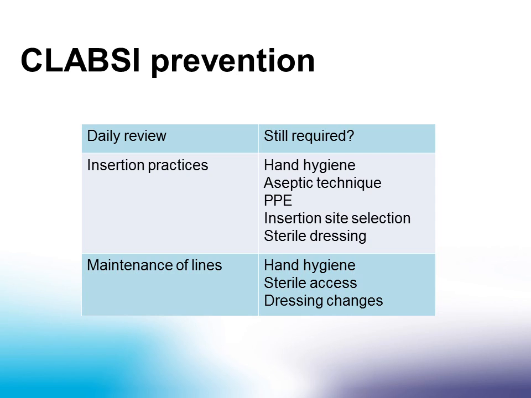Central line maintenance is important in CLABSI prevention. When handling the line, good hand hygiene practice is essential, and when accessing the line, use sterile equipment and aseptic technique. If dressings become wet, soiled, or unstuck, replace the dressing. Also, perform dressing changes at regular intervals according to local policy and using aseptic technique.